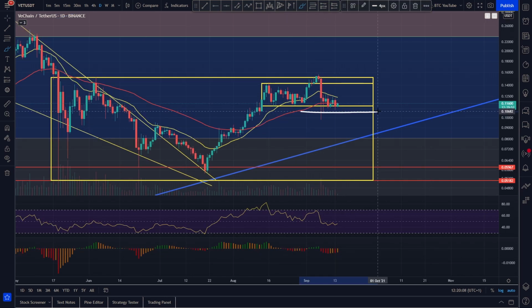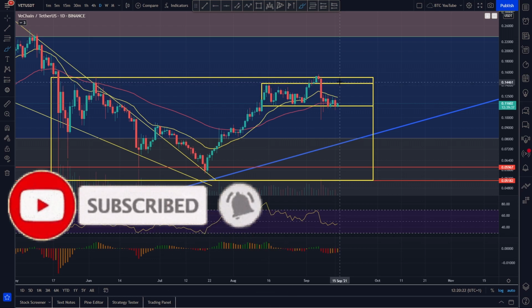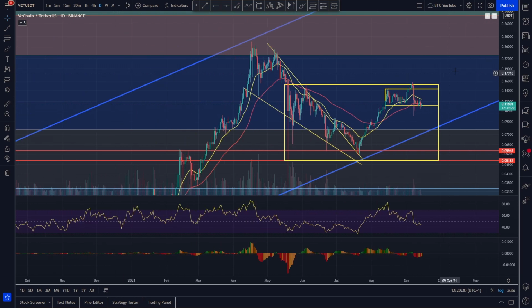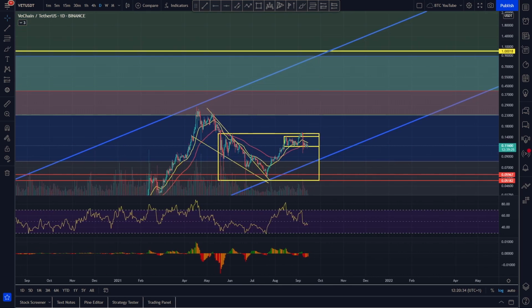Short-term price predictions. If we roll over, we've got a level here at 10.5 cents. And that 10-cent level we would think is very strong support as well if we did lose the bottom of the range. And obviously, we've got price targets of the 20 moving average here at 12.5 cents, coming upwards of around, what is this, the 14.5 cent level, and then upwards of around that 15.5 cent level as well of that overall range, if we do start to move to the upside. And then we've obviously got our overall Fibonacci retracement levels as well. We do think 50 cents to $1 would be our price target for Vechain.